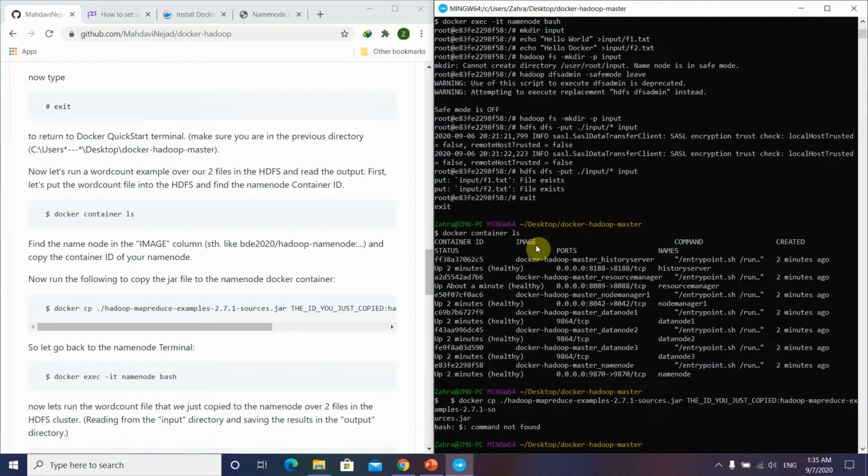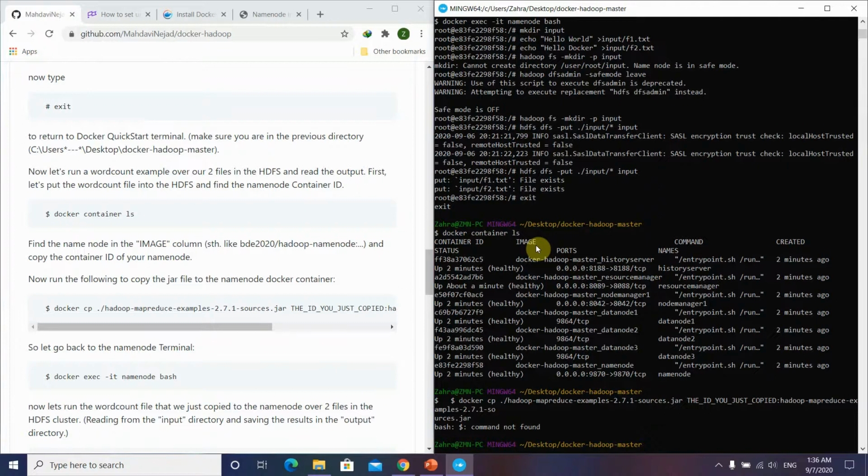The next thing we have is a source code. It was a Java file, and we compiled it to the jar file. It's actually one of the MapReduce example files that is included in the Hadoop that you are downloading from the Hadoop website. It's theirs. So we have a code, and we want this code downloaded first of all, and after that we put it in the name node and we will run it on the cluster.